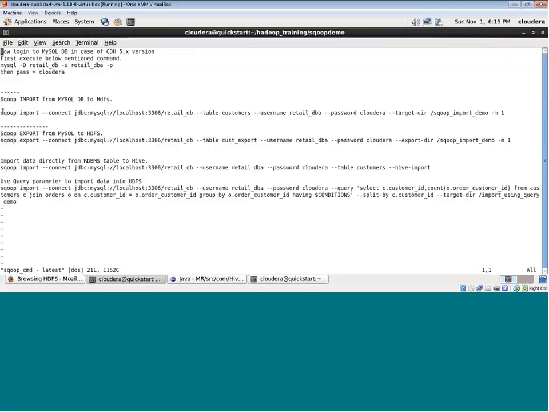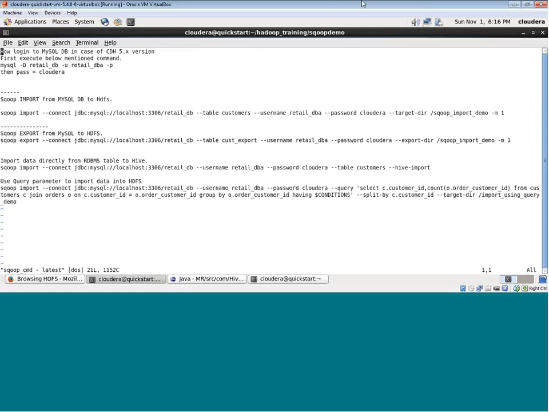Let me use a command first. This is the command I'm going to use, the sqoop import command. I'll just say sqoop import --connect. Then you pass the URL to connect to the database, MySQL.